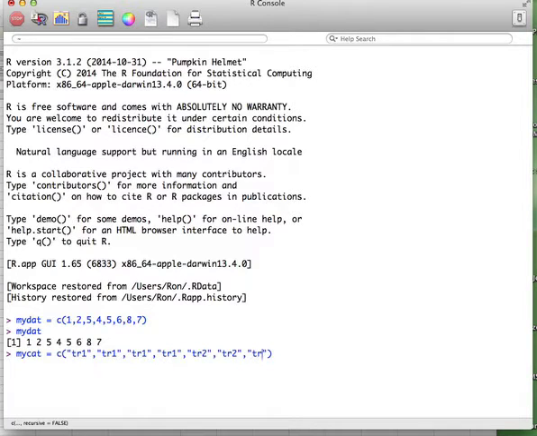So words in general, characters get to be put in quotes.